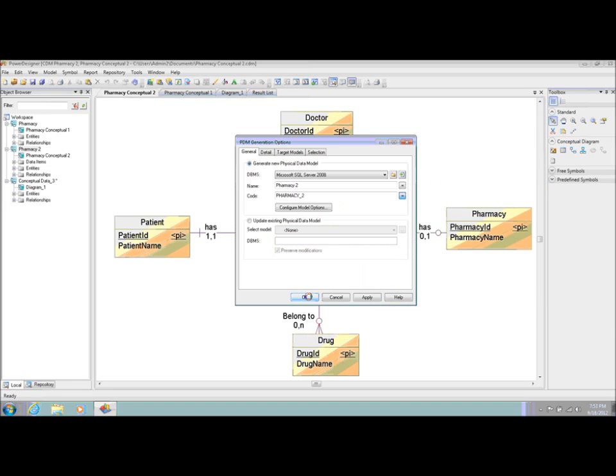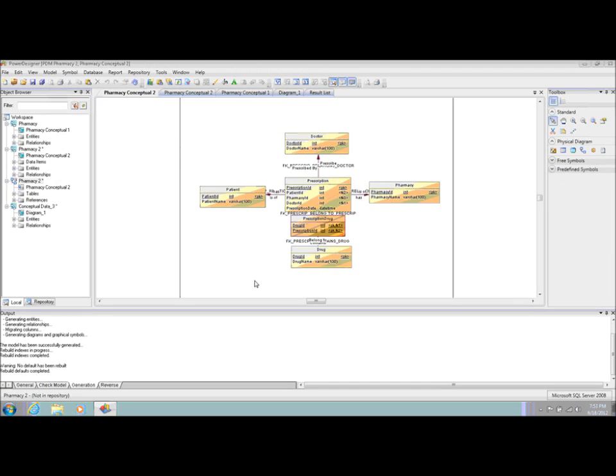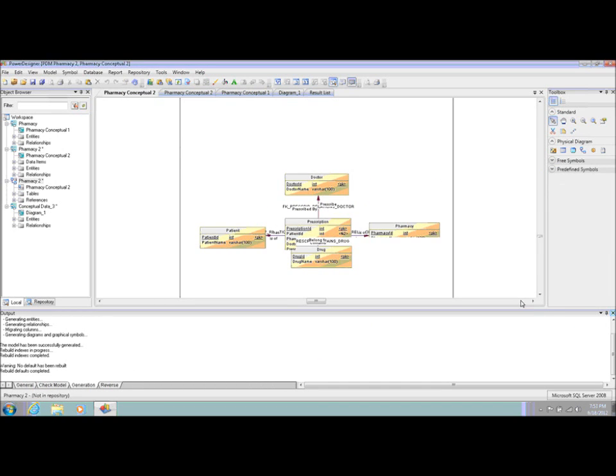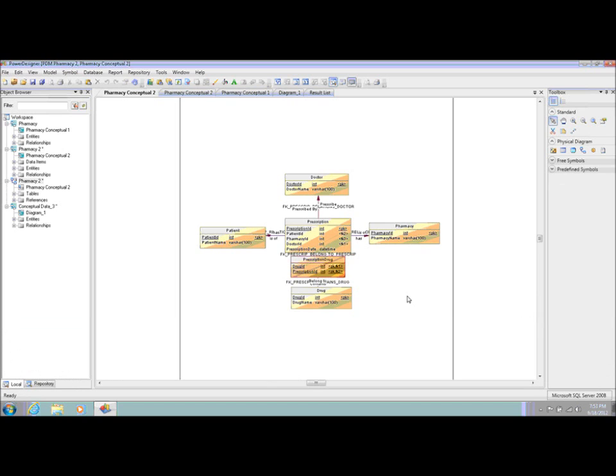When I say okay, see here, this is the beauty of case tools when you generate the physical data model. Now, this is what we call a database design or a physical data model. Here, the case tool automatically decides we need a middle table because the relationship between prescription and drug is many to many.